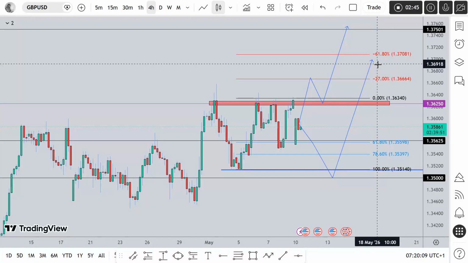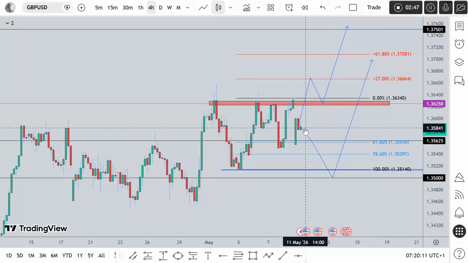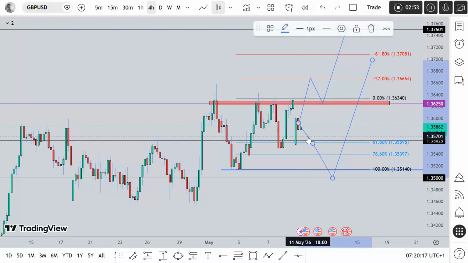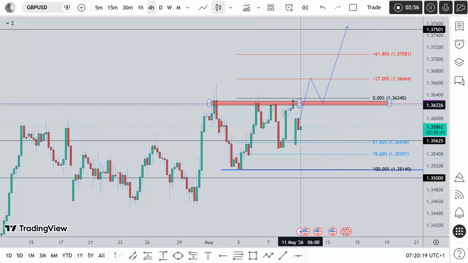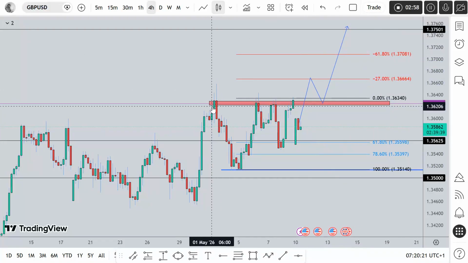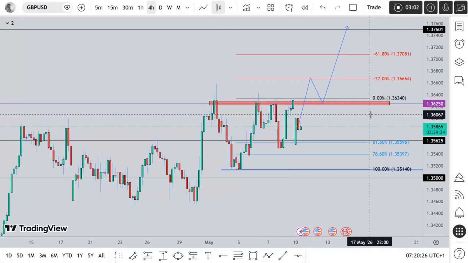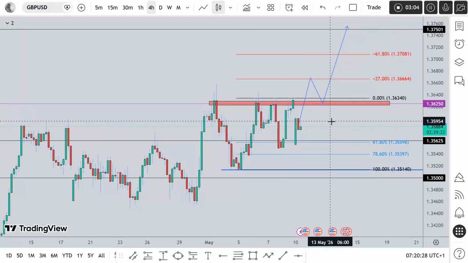Look for a deeper retrace down, or a continuation break above and retest to the upside, because the resistance here is not just at any form of area. It's at 136.250, as you can see here, which is a very crucial area for this pair. So the best thing to do now is to be patient and wait for one of these two scenarios to play out, and execute a position.